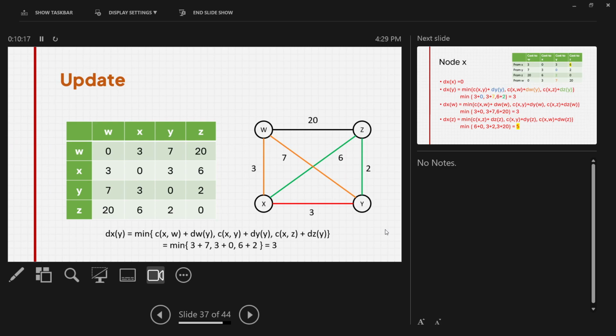Anyone? Six, three, zero, two. Why is the first one changed to 6?